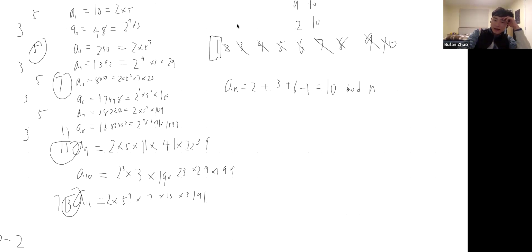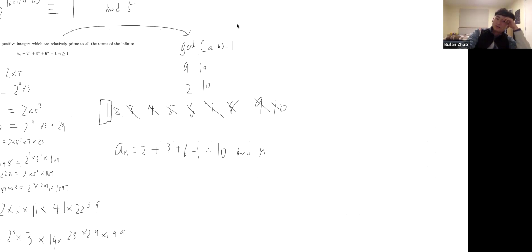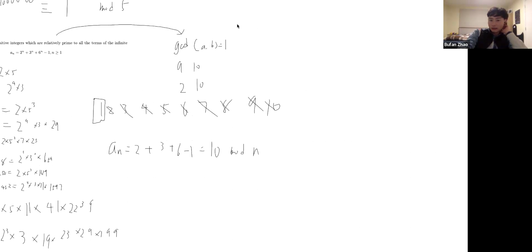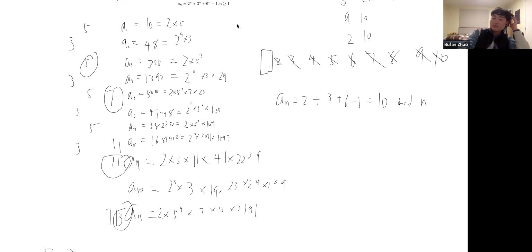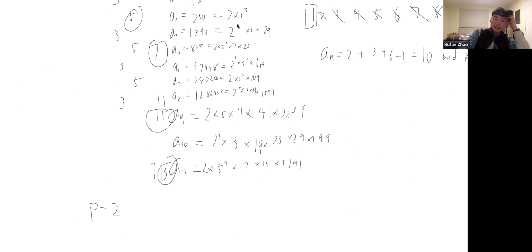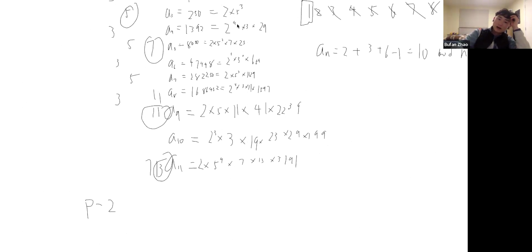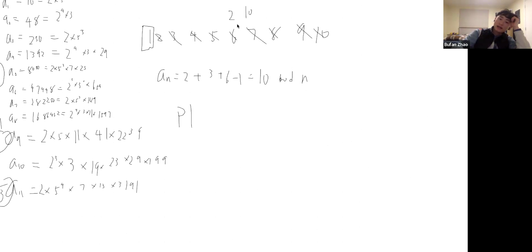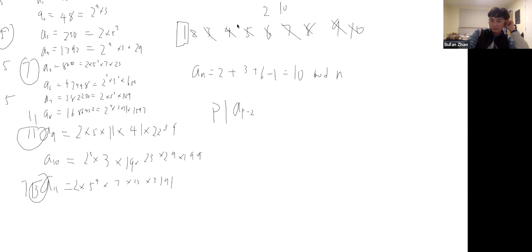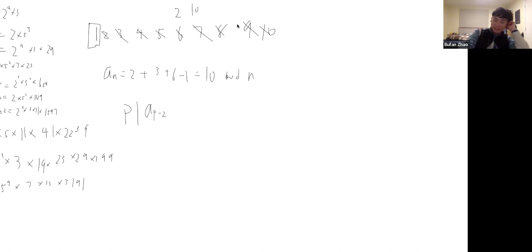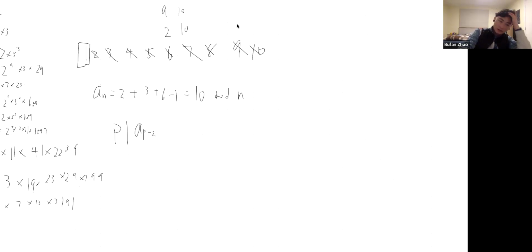So let's go back to Jackie's discovery. All right, good question, Matthew. Why are we ignoring a_8? Well, it just doesn't matter, right? The appearance of 11 in a_8 doesn't deny the fact that p always divides a_{p-2}. So right now we're just trying to prove the statement that p always divides a_{p-2}. This is always true. Even though 11 appears in a_8, it doesn't contradict the statement. We're not ignoring it, it just doesn't really matter.